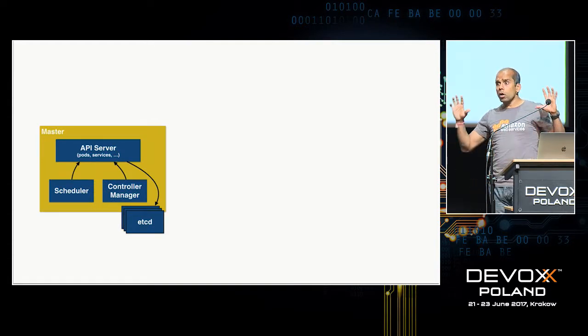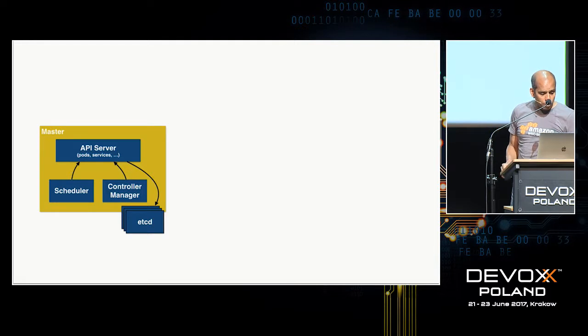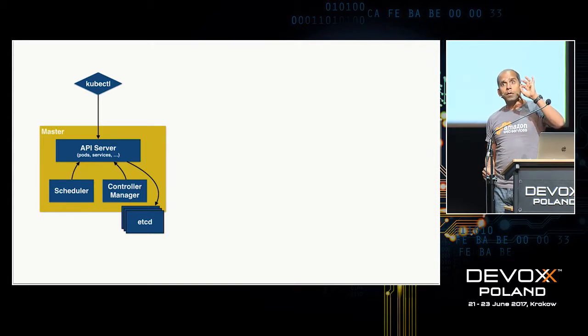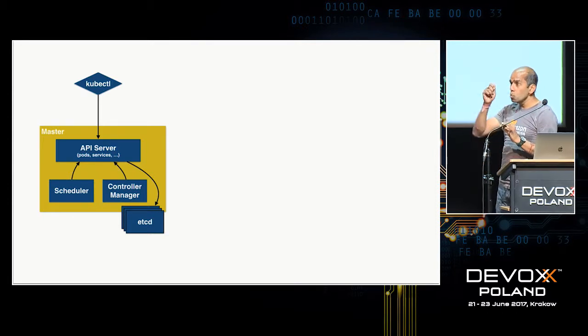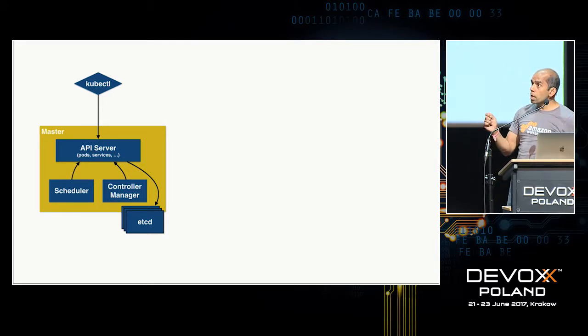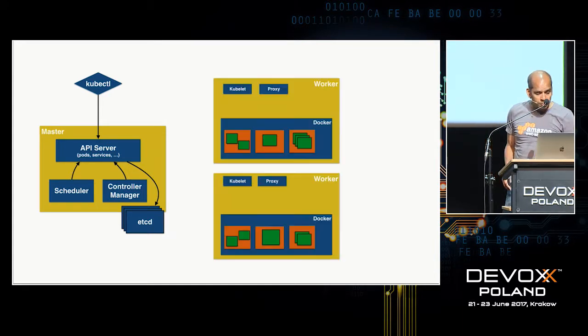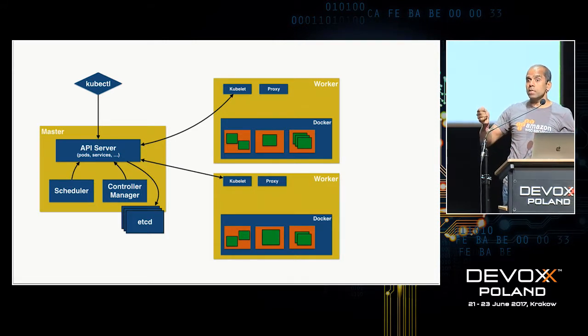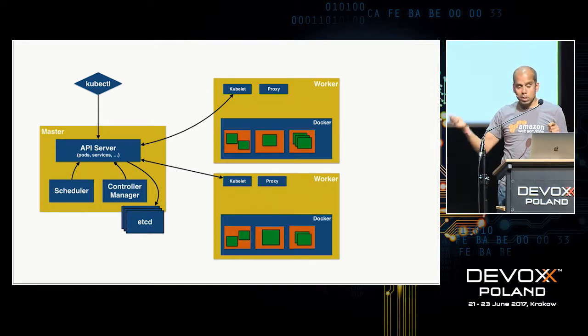So let's take a look at our overall architecture of how Kubernetes would look like. Well, here we've got our master. We have our kubectl, which is basically my client, where I'm going to give my configuration file, saying, okay, kubectl, go create these resources. Those go to my API server. Behind the scenes, again, is a REST API. I've got my workers lined up over here. I'm just showing a 3-node cluster, 1 master and 2 workers, essentially. API server talks to the scheduler and the controller manager accordingly. And then it says, OK, now I need to go ahead and create these resources. Instead of creating the resources directly, it talks to kubelet. And kubelet says, OK, you know what? I'm going to create the pods on this particular machine.